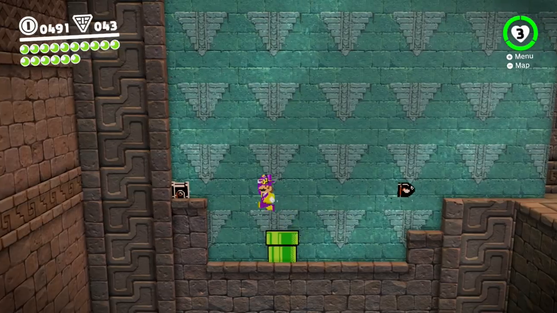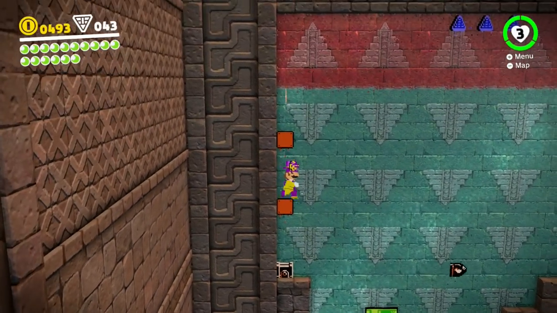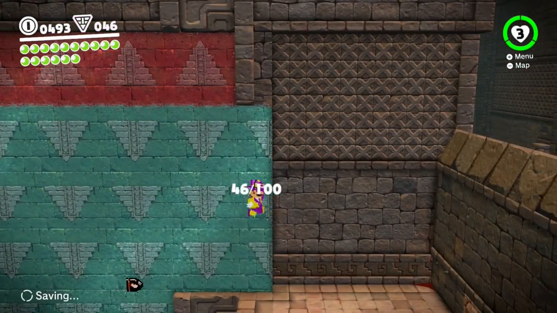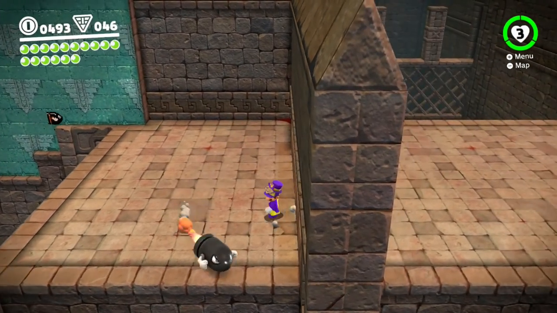Okay, now over here, there's some purple coins off on the ceiling, which you'd be able to see when you leave the area, which is kind of mean, because the camera would be able to zoom out there. But yeah, otherwise you have to do it that way. And I'll get this bullet bill. Yeah, it transforms with us as well.